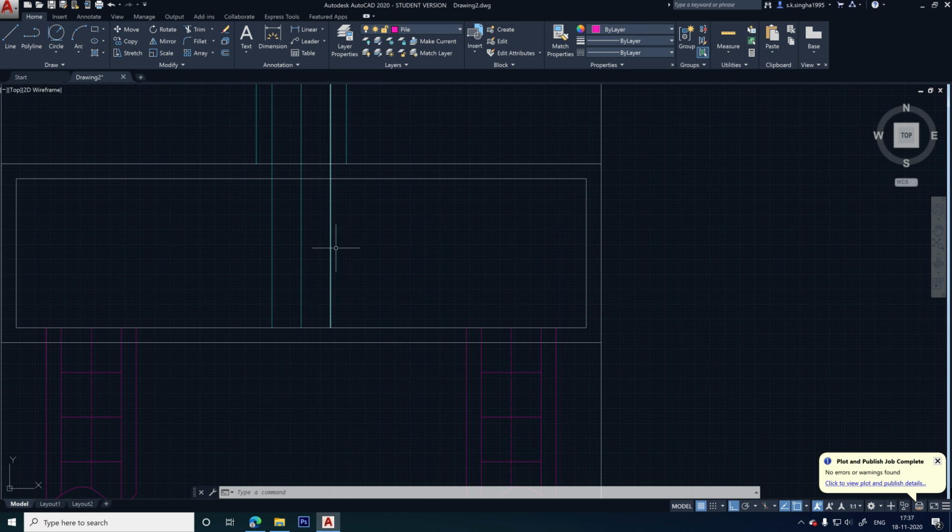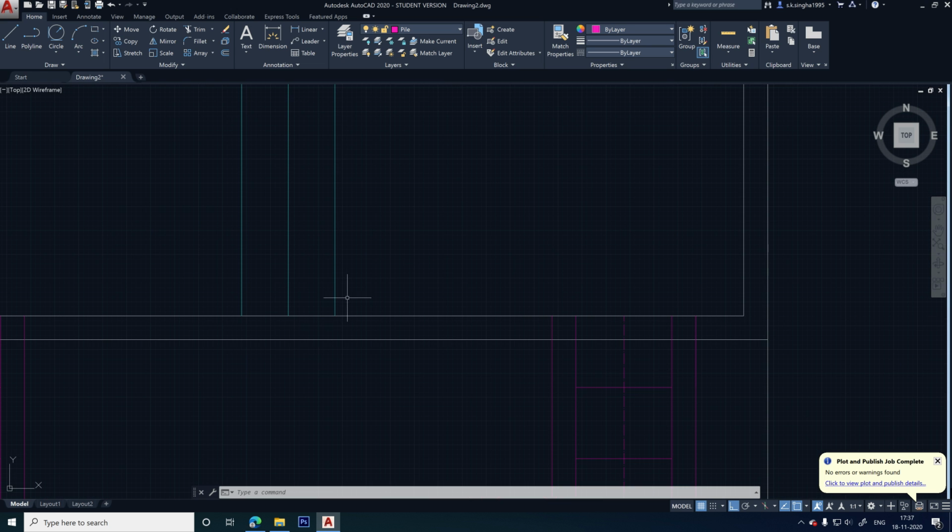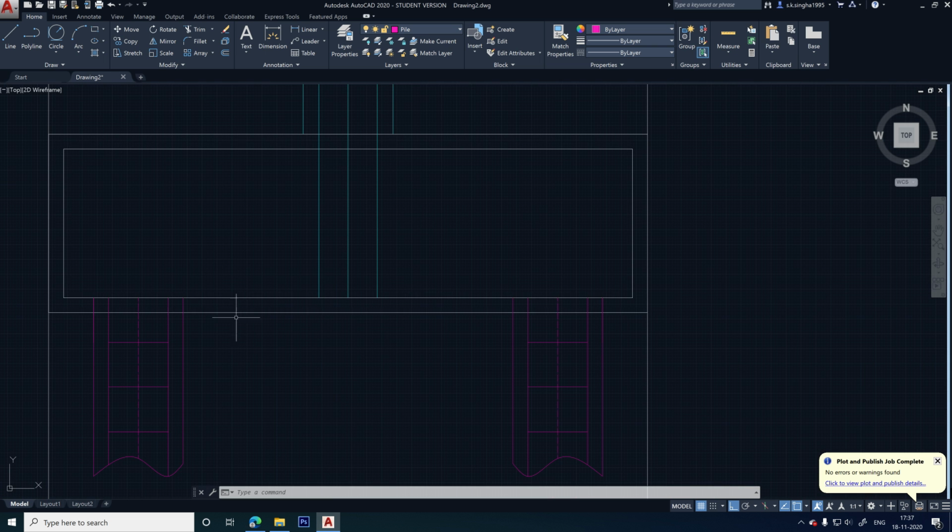These three numbers of bars should be visible. So here you can see these three bars I have already drawn. Now it should be cranked up to a 90-degree angle. So let us make a 90-degree angle, but before that we need to place the bottom reinforcement. And what is the diameter of the bottom reinforcement? I think it is 20 mm dia.